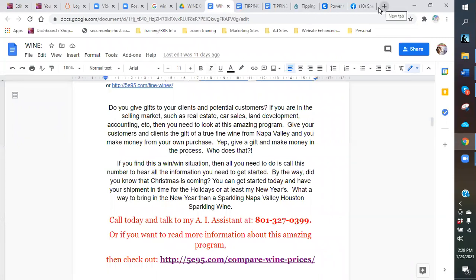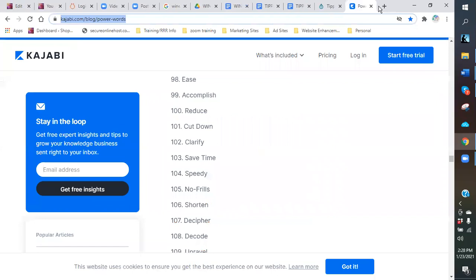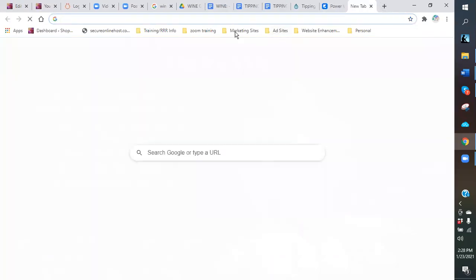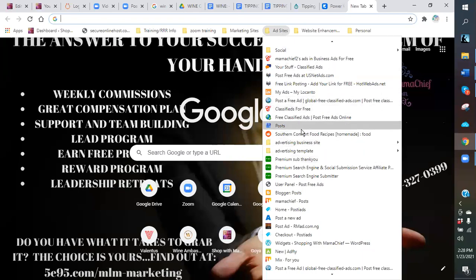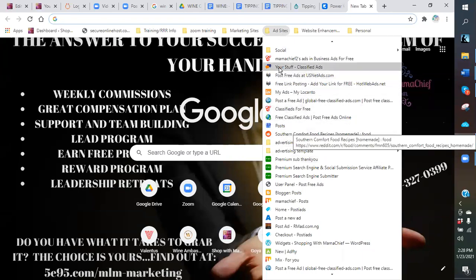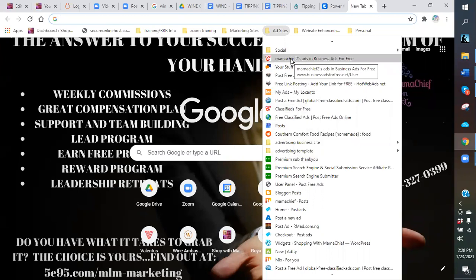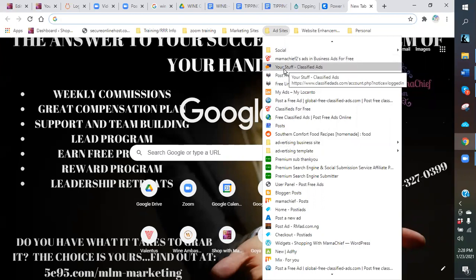So let's go and actually market to one of these programs. I have a list of all of my ad sites. These are the different ones that I use. A lot of people, classifieds for free is still there. Classified businesses is still there. You just have to go through. I don't know what site you're using that says you have to pay for it. You don't want to pay for anything.